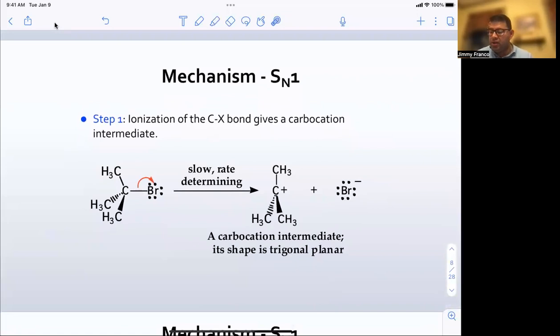So what we want to see here is, here's our carbon group. It's got a bromine, right? So this is going to be my leaving group. So let me just put a little note there. So this is my leaving group. These electrons from the bond, remember the line means 2 electrons, are getting pushed onto the bromine. And that's why it went from having 2, 4, 6 electrons to 8 all by itself. Right here it had 6 and it was sharing those last 2 to give it 8. Since these electrons both went with the bromine, that means the carbon lost those 2 electrons. So now the carbon only has 6 electrons.